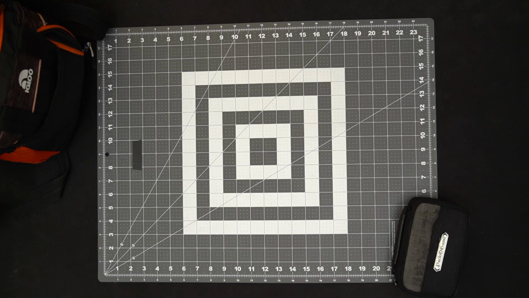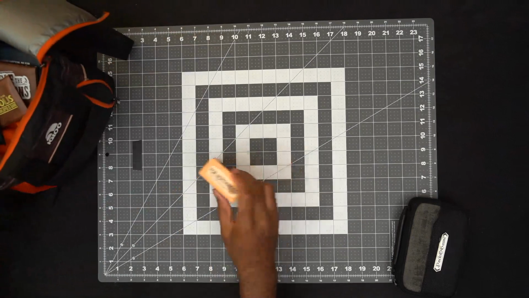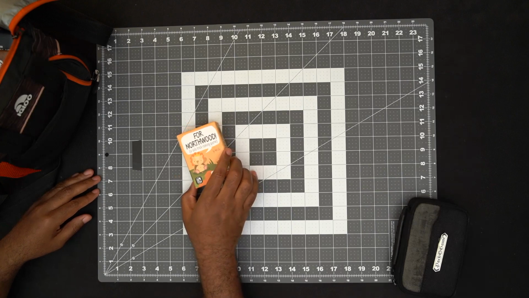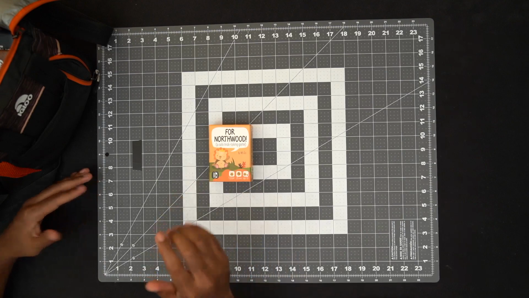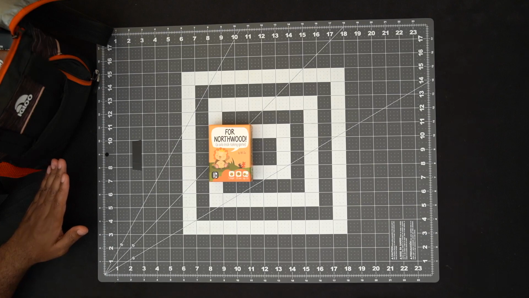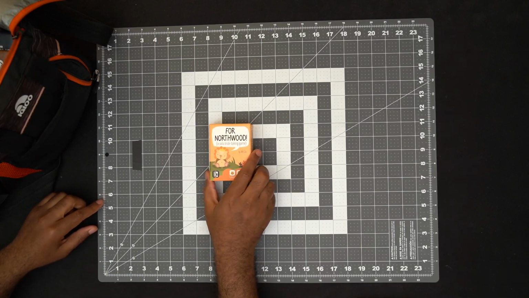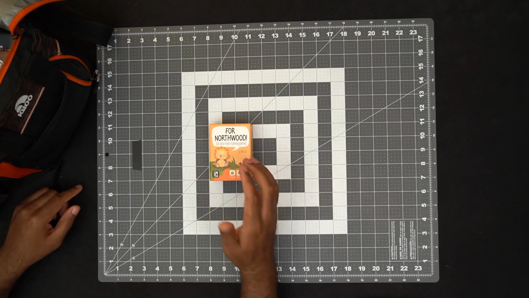Moving on to number 4, which, going back over to the bag here, is actually right there on top. For Northwood. So for Northwood, I've been going on a little bit of a kick playing a bunch of For Northwood. For Northwood is a trick-taking game where your goal is to essentially win tricks or win books, and you're playing hands. It's a very straightforward game, but the repercussions and implications that it has being a trick-taking game are pretty involved, pretty expansive, pretty engaging. And it is a solo game. You can play solo. It is a 1-player game that does trick-taking very well.